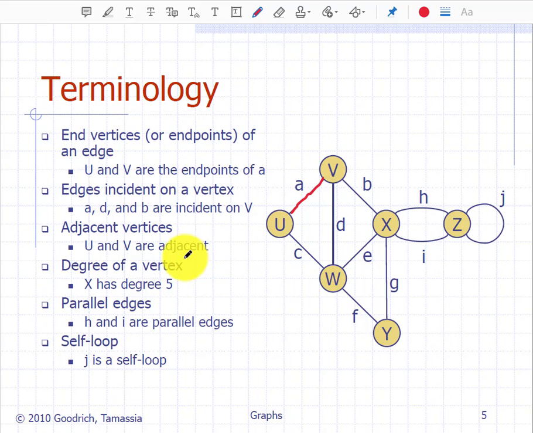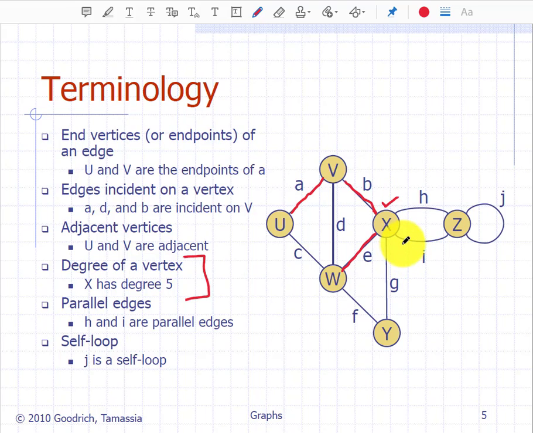So that brings us to the degree of a vertex. The degree of a vertex is the number of edges that go into it. Now you get the in degree and the out degree in directed graphs. So in an undirected graph, we just have this notion of a degree, and there we're just counting the edges on a vertex. So let's look at X in this example. How many edges are going into X? Well, not really into X, but how many edges are directly connected to X? So we see this is 1, this is 2, this is 3, 4, and 5. So the degree of this vertex is 5.